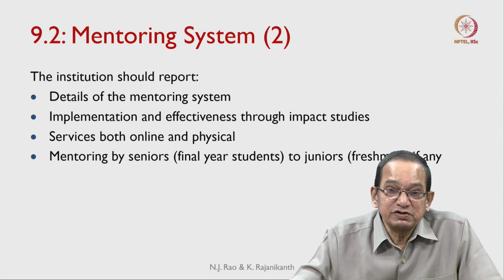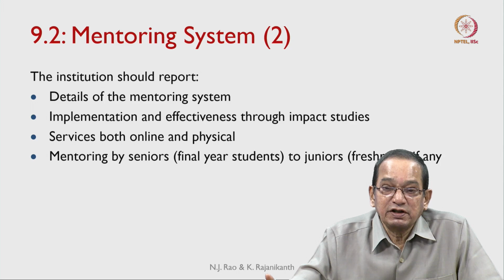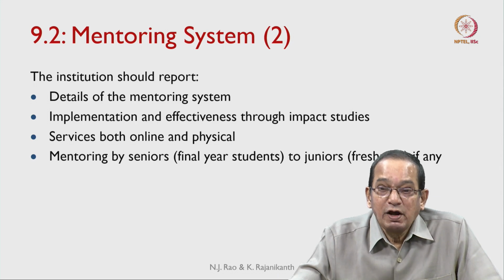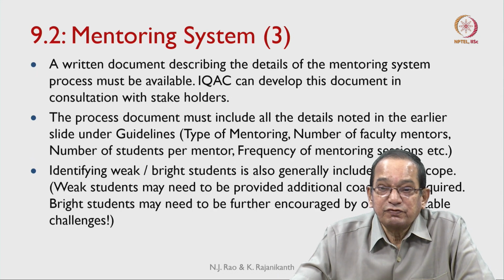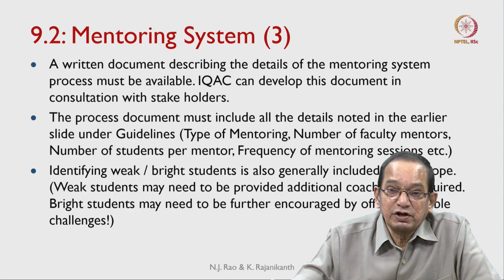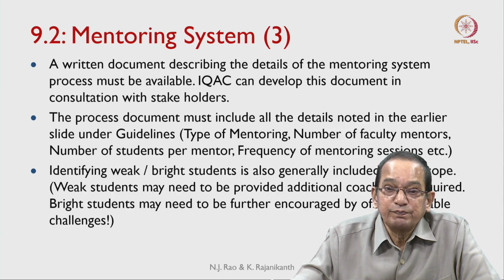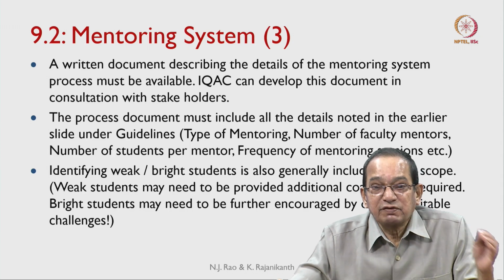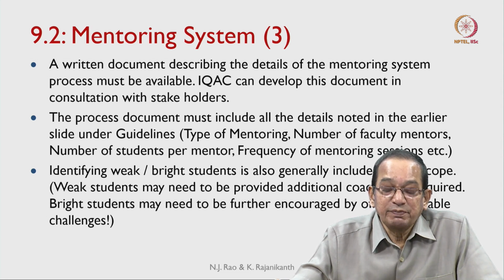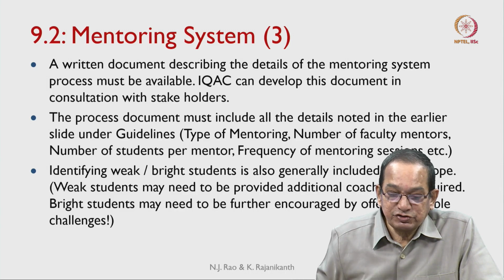The implementation records must be available, where the faculty have met the mentees and what has transpired during those meetings. Those records must be available. And it is desirable if you can have certain records of stories of cases where the mentoring proved very effective in helping the students get their problems solved. So, some kind of effective case studies showing how the mentoring has helped the student.